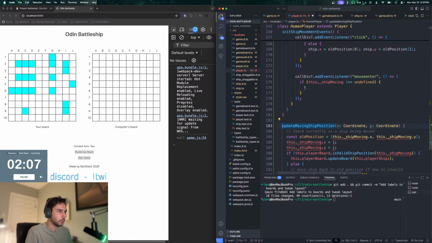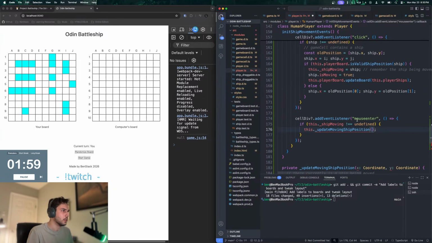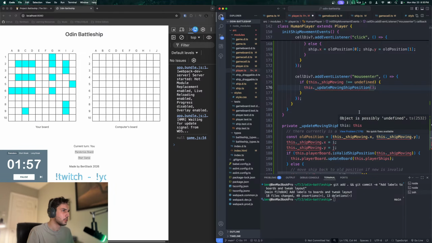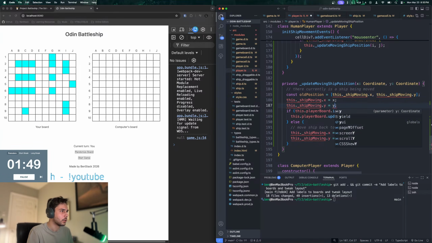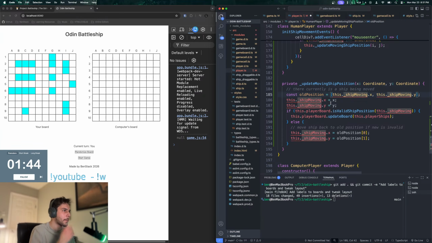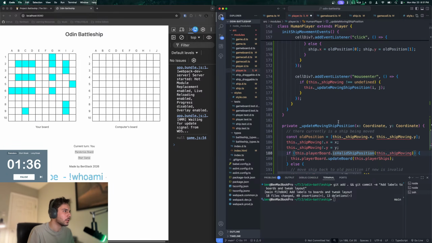Actually, I want to make this private, probably. And then IJ. What's the problem here? Oh, because this XY is possibly undefined. I just assert that it's true. This is lazy, but I don't care because we know it's true, because this function only gets called if it's not undefined. So it's fine. I'll just do that for now.